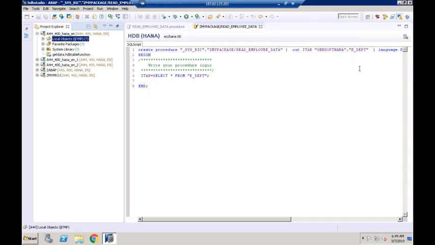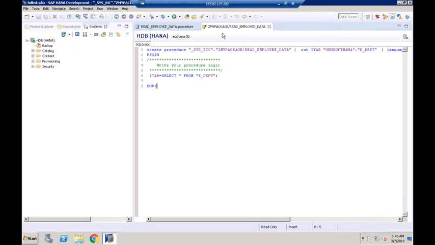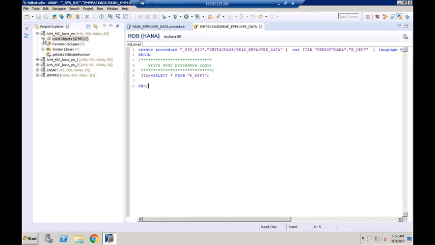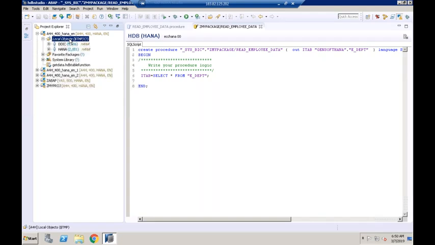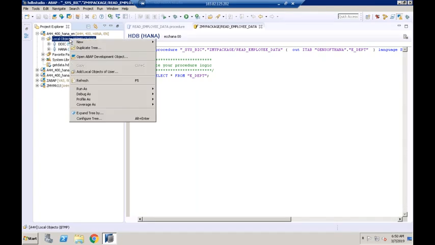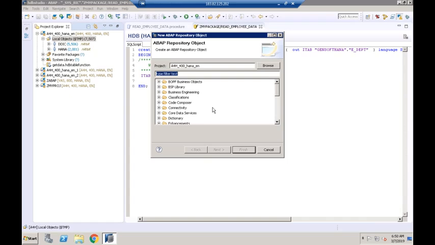Once again, what is the name of our procedure? Let me switch to the development perspective. This is my procedure name: read_employee_data. So I'll try to provide a similar name. Let me go back to the ABAP perspective. Under this local object, I'll right click, say new, Other ABAP Repository Object, under Dictionary choose Database Procedure Proxy, say next.